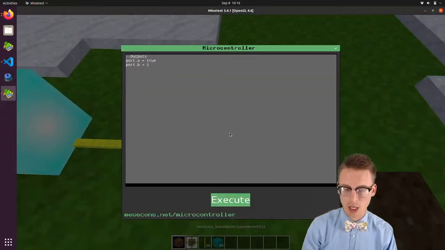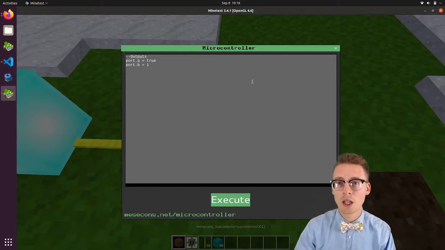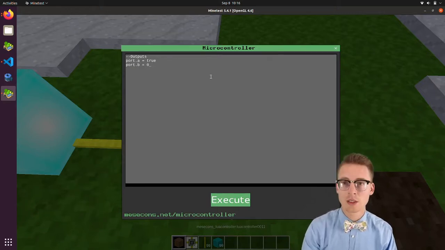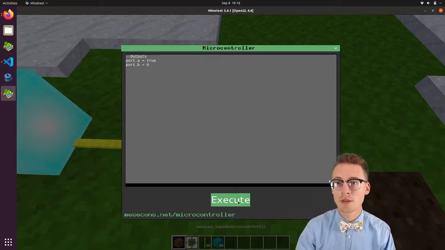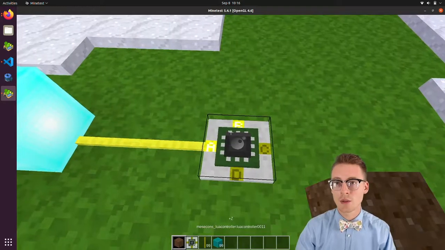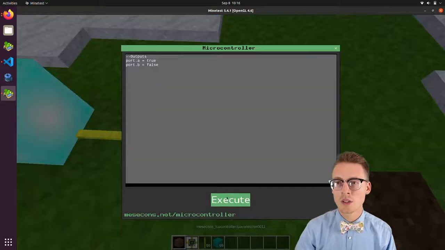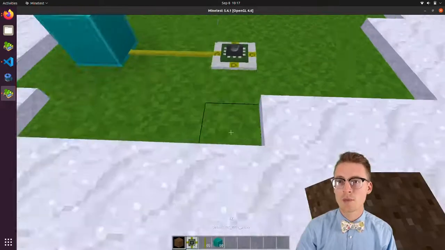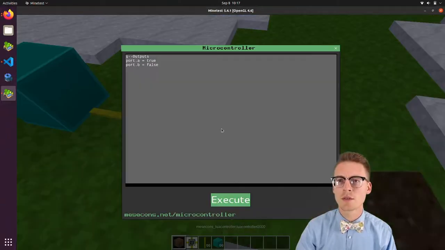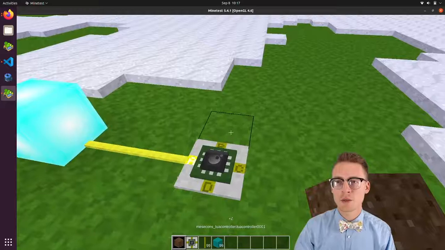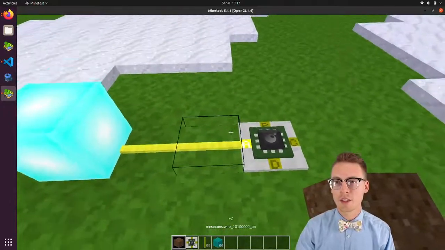Now, if I say I really don't want port B on, I just set it to off. And it doesn't work because 0 doesn't work, so we have to use false. Now if I press execute and press escape, it turns off. My finger fat fingered it there.